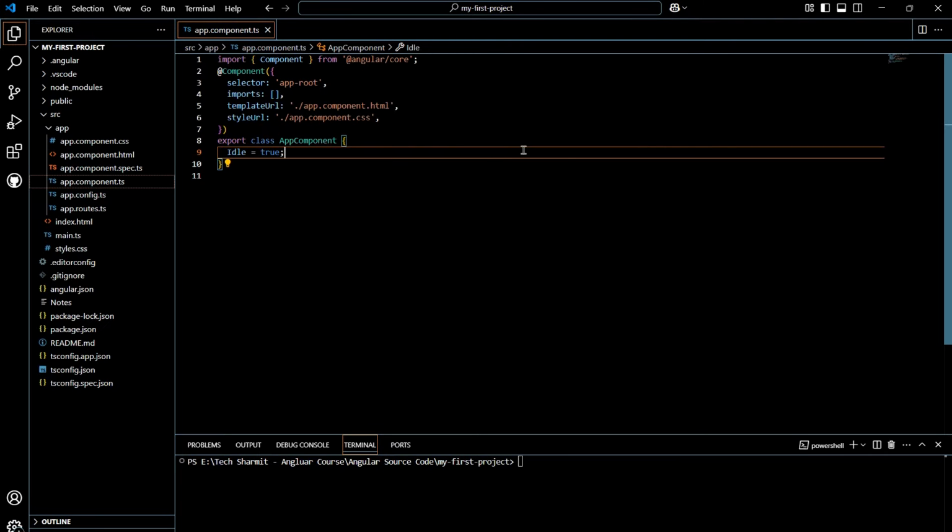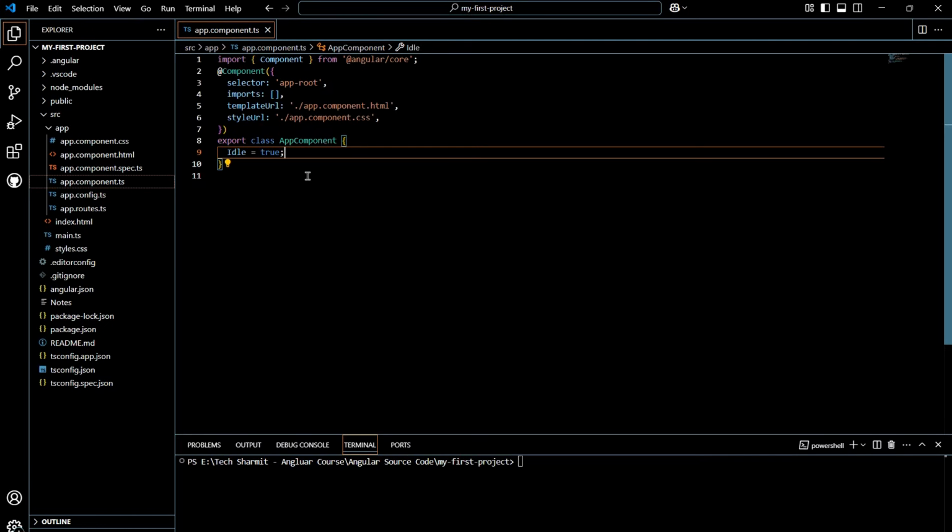That means the browser is done with its background processing and is now ready to display whatever I write inside a block. But if it is not true, that means it is not idle, then I will show a message like the page is still loading, or the process is in progress. For that we just need one variable.